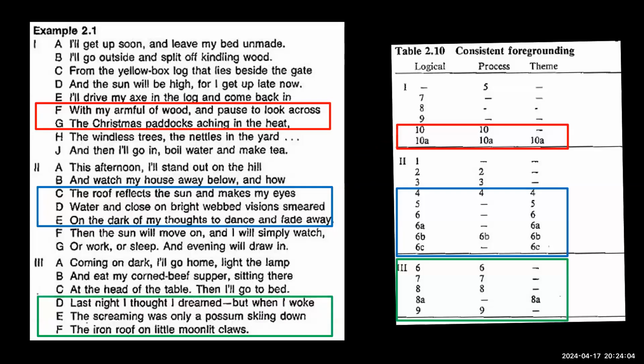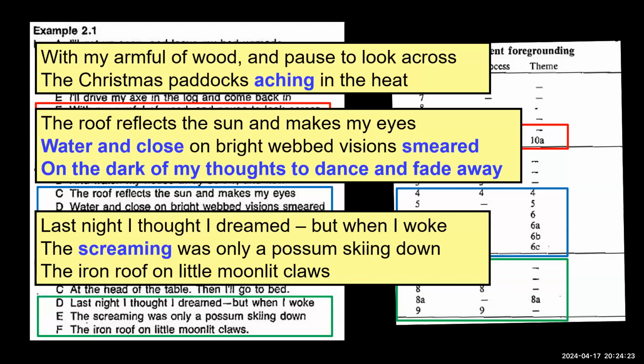But then there is a consistency, and that was where it really gets interesting. Where the contrast that we see, whether it's logical or process type or theme, where it all coincides. Where there's a contrast at all three, and where there is, we notice that it drew our attention to the pain that the widower is suffering: screaming, the water closing, smeared on the dark of my thoughts, the darkness, the aching. And that's where the writer was drawing your attention out of a poem that seemed just so boring, and this widower, what he'll do on a daily basis. But then draws your attention to the pain that the widower felt.